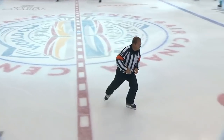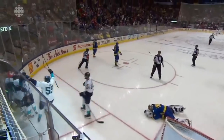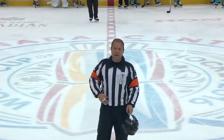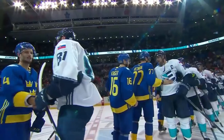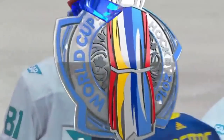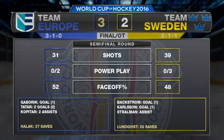The officials are telling everybody to wait — it's overtime, so it's reviewed automatically. It did go off his skate, this one might be coming back. Just a split-second play off of one, and it did go off his left toe and go in. On the ice stands, we have a good goal. It's a good goal — didn't take long to review that. The celebration could pick up again as the Europeans had a huge celebration in the corner. And in overtime at 3:43, the Slovaks scored the goal that has given Team Europe an improbable trip to the World Cup Final. Thomas Tatar's second goal lifts Team Europe in overtime to advance to the final against Canada. Marion Gabarik scores Europe's other goal, while Yaroslav Halak holds down the net with 37 saves.